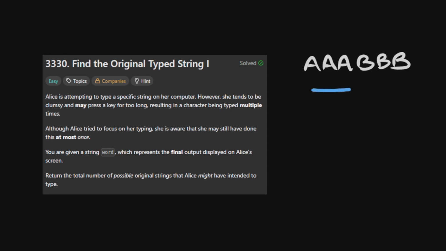So let's say we get this string. Here the repeated characters are A and B. And we know that Alice may have pressed a key for too long only once.